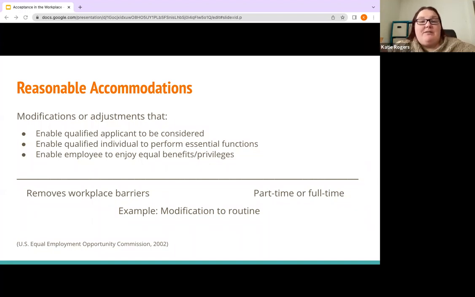See, this is where collaboration comes in. So you can go to your employer with options, and that's perfectly acceptable. His options were staying on one floor permanently, staying on one floor for 2 months and then rotating, or allowing a transition period to adjust to the change in floor assignments. These accommodations are all reasonable because they appear to be feasible solutions to the employee's problem dealing with changes to his routine. And they also appear to be effective because they would allow him to perform his cleaning duties. So see how reasonable accommodations do not cause undue hardship, but they may be an alteration to the functions of the job.